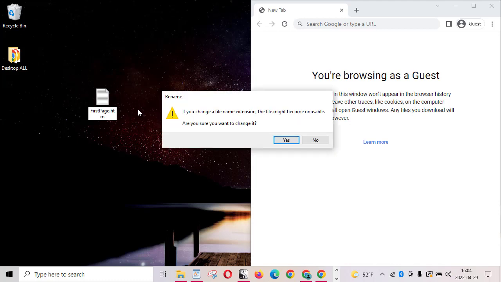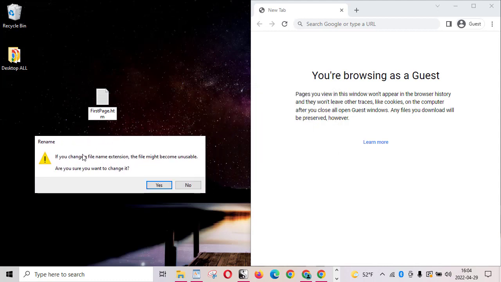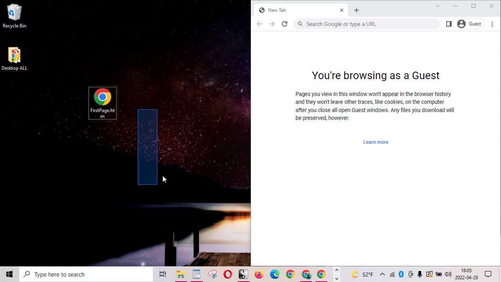It'll ask, do you really want to change the file name extension? So do you want to change the txt to HTML? And the answer of course is yes, because you want your web browser to identify this file as opening in the web browser. Or to be more specific, you want your operating system to associate this file, or well, it already has HTML associated with a certain browser, and so that's what you want. You'll notice that whatever your default browser is, the icon for that will come up on this page.